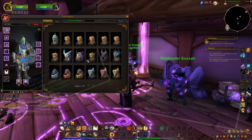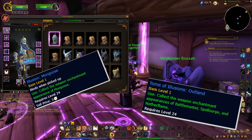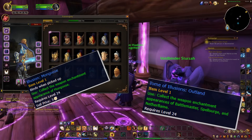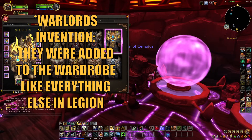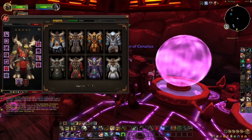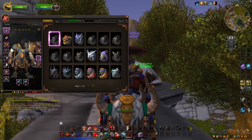First, weapon enchant illusions. They're called illusions under this system and can be picked up from dungeon and raid bosses throughout the game's history, created and sold by enchanters, or obtained as reputation rewards. These are separate to actual enchants and are simply added to your collections UI with no effect on gameplay. However, the concept of weapon illusions is a Legion invention, designed to send people back through old content. Whether or not Blizzard introduces them in Cataclysm Classic is something we'll have to wait for the beta to reveal.